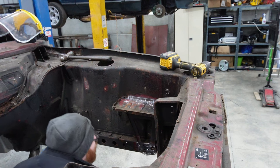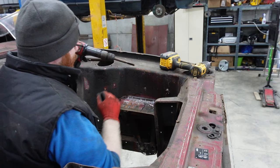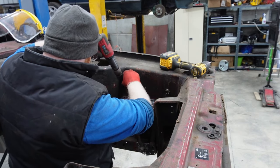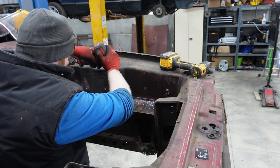So, I forgot that the camera was in slow-mo for this somehow, so I have some glorious slow-mo footage of me absolutely destroying this car with an air chisel. Enjoy.